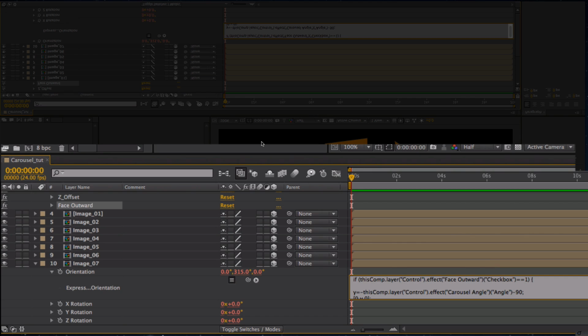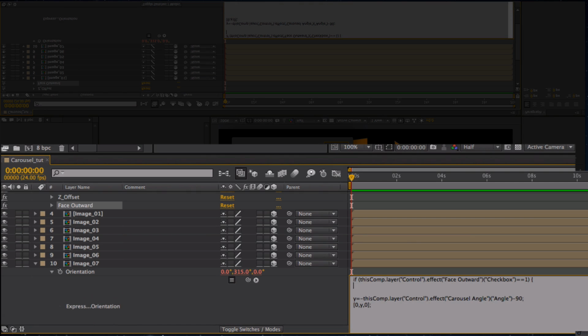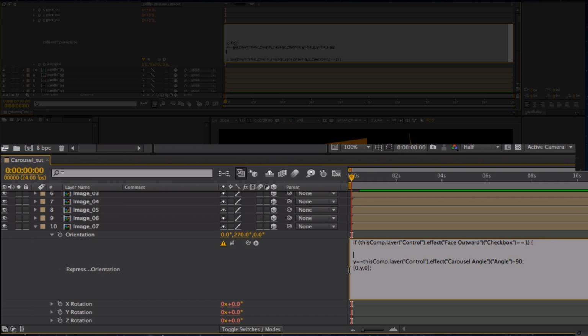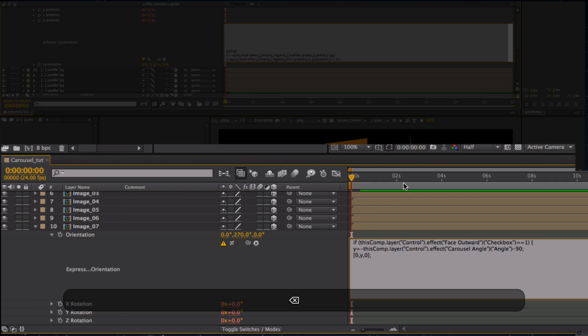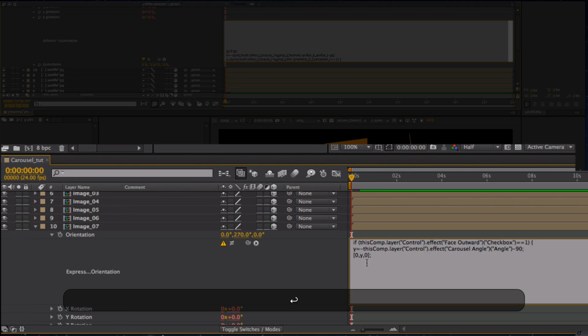Okay. And you can actually go on to the next line to start that. So if this is true, let me open this up a little more so we can see it better. All right, so if this is true, this is what I want to do. If it's checked, this is how I want you to calculate the angle. So all you need to do is leave that as is. Then underneath this, you have to close the curly brackets.